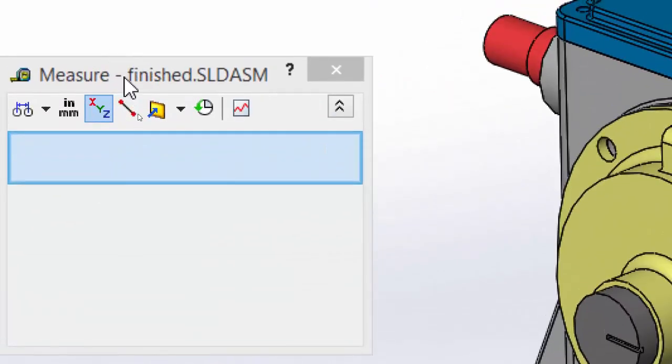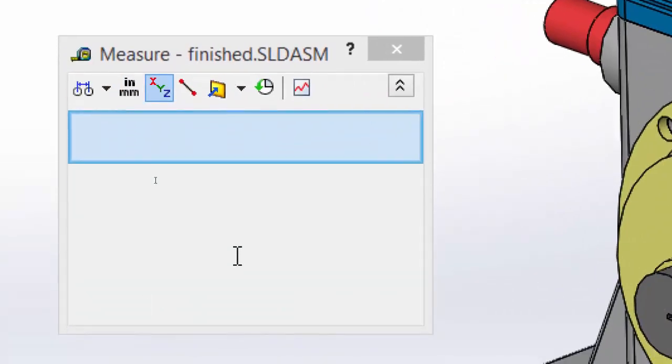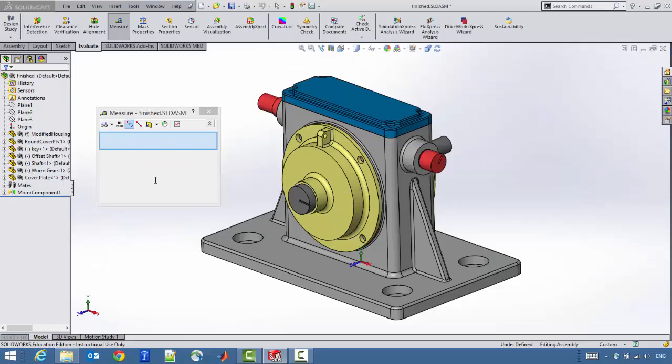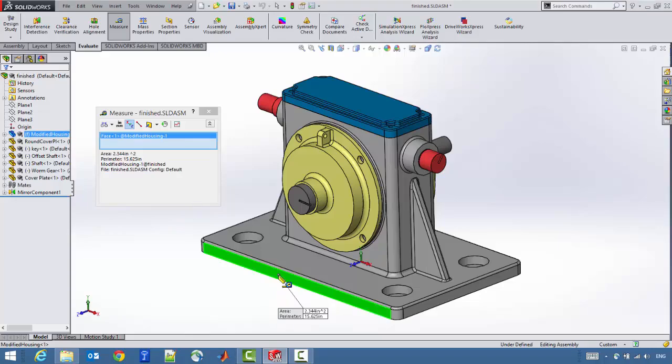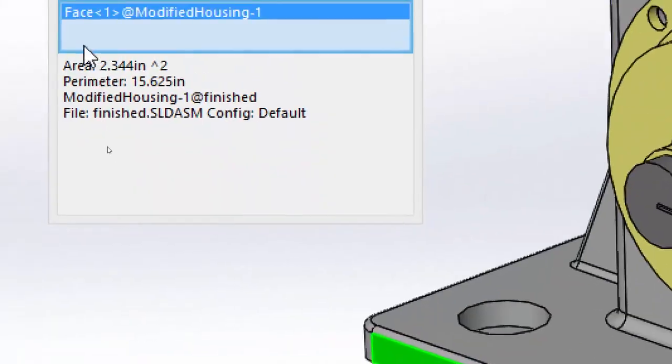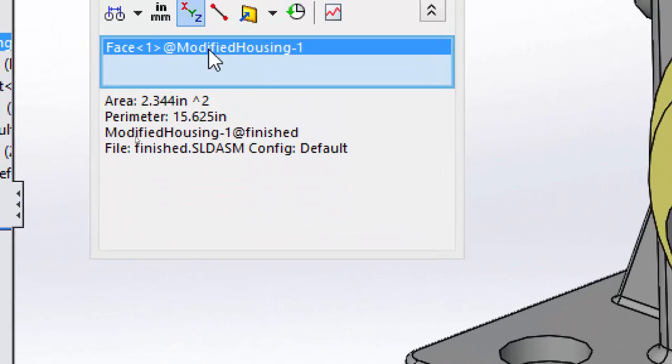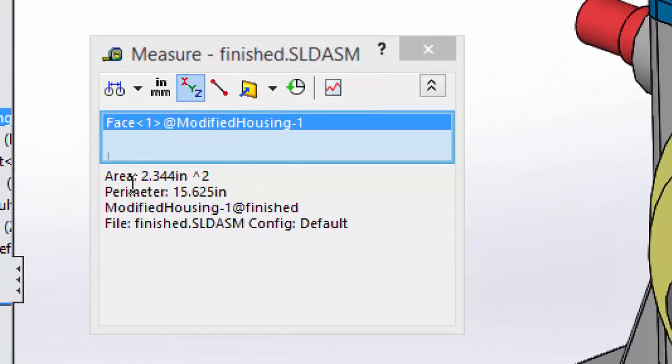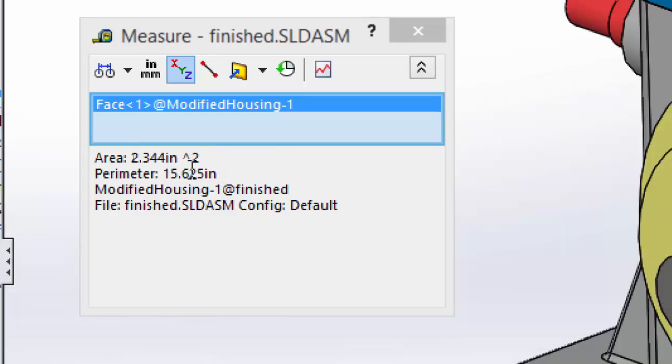It doesn't look like it's doing much, but it's a bit of an empty canvas in which you can throw in different geometry and it'll just figure out what to do with it. So let's say, for instance, that I just select that particular surface in there. Well, just by clicking that surface, we get, of course, the description of the particular feature, and then here we get an area, so surface area, and a perimeter.